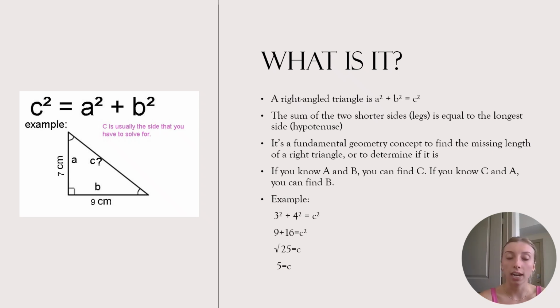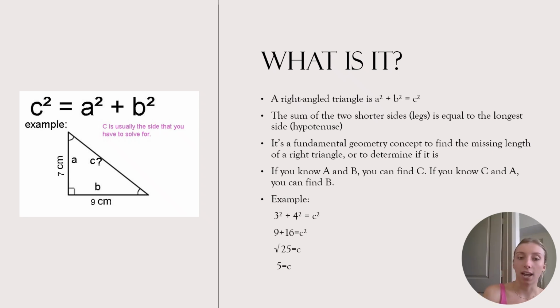So it's just any right angled triangle. The two shorter sides are going to be a squared and b squared. These are called the legs. And then most of the time we are solving for c, which is the missing length. But not all the times. We could have side b and c and not a, or vice versa. We could have a and c and not b. So by this theory, we can find the missing side of a triangle.